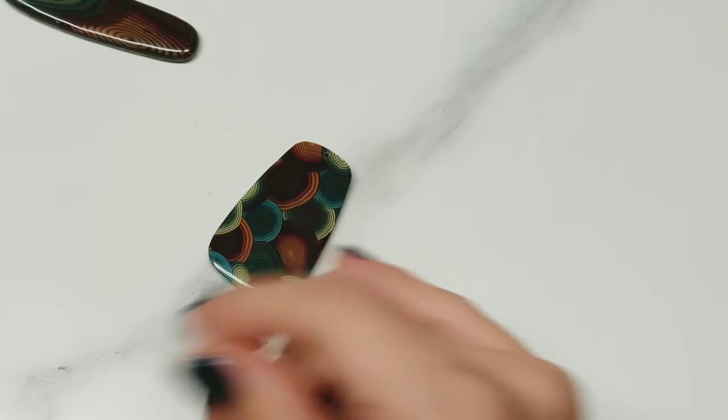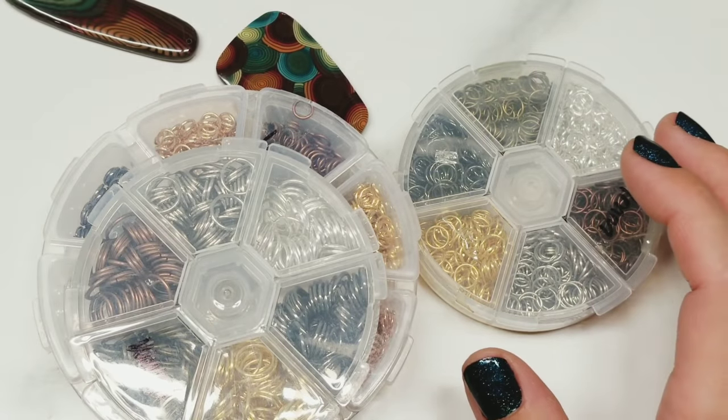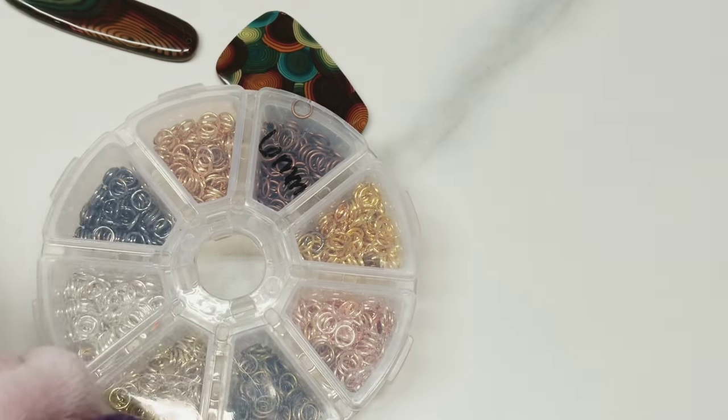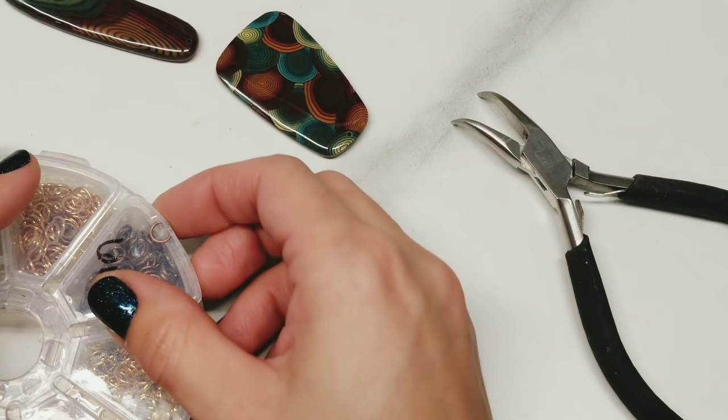Okay. So now that those are drilled out, I'm going to start. I have different size jump rings here, and I believe I have these on my Amazon as well. I usually try to start with my smallest, which is a 6 millimeter. I generally try to get the smallest one I can in.